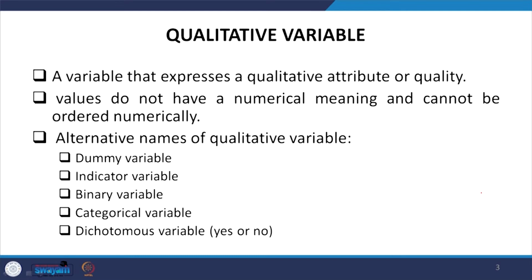When it is dichotomous, it is strictly yes and no, or when it is binary, it is strictly 1 and 0, which is usually what the computer reads. A dummy basically considers one category as dummy as against another one. We are going to clarify this in a short while.